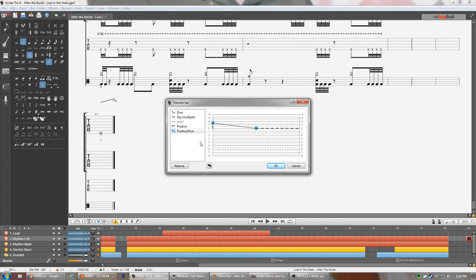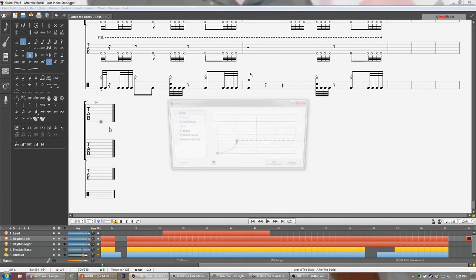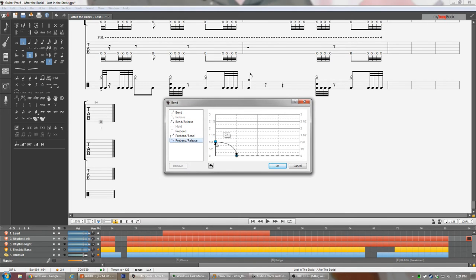I can't. Maybe I should just mark it as a bend. Get more control over it. A pre-bend and release would make more sense. Yeah, 1.5. And it's dividing it here. If it's a half note, then here we have eighth notes. So 8/8, quarter, quarter, half.